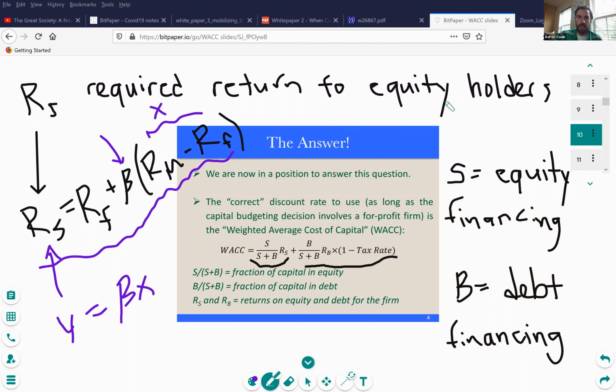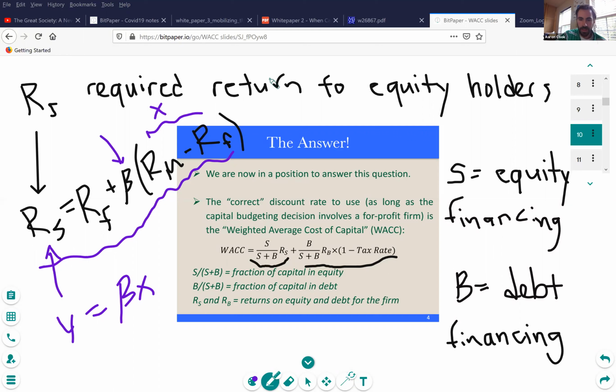This slide is where we left off on Monday. This is the answer to the question of what's the correct discount rate to use for a particular firm's project. We had assumed a discount rate in the past. We had looked at cash flows and then discounted them back to the present, just based on an assumed discount rate. But this part of the course is going to actually start to look at where that discount rate comes from.